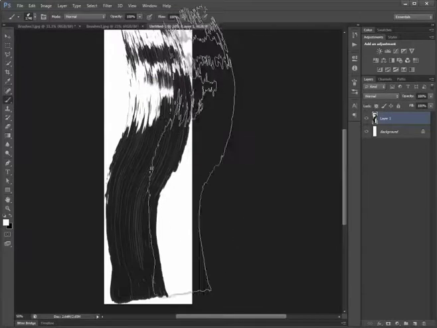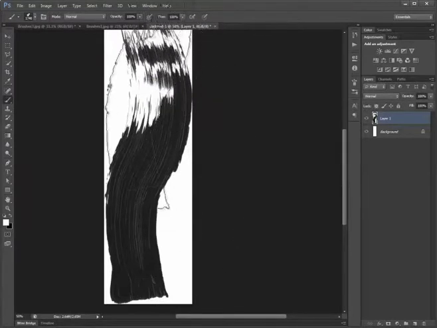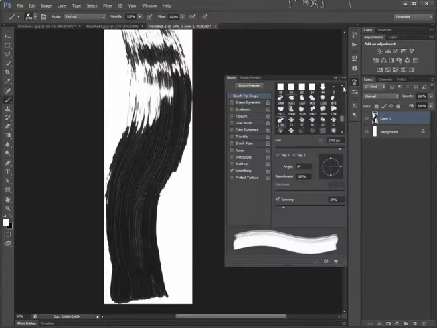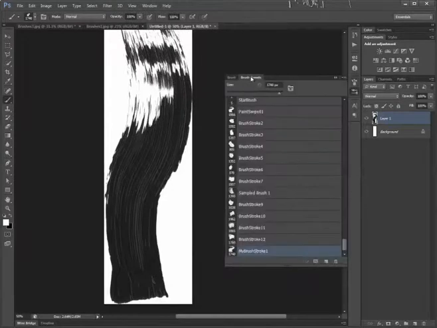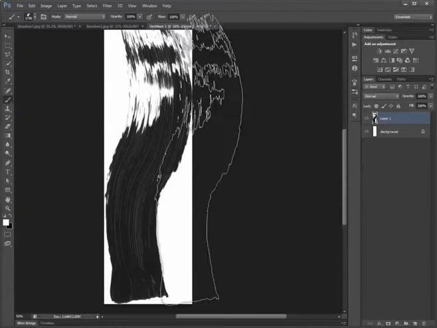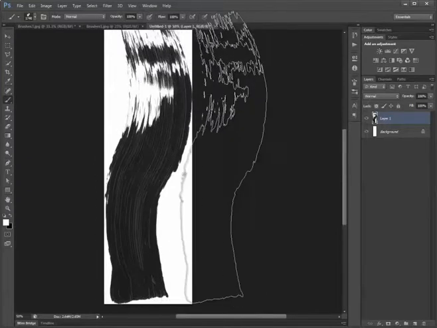There we go. And we see this here. If we open up the Brushes panel and go to Brush Presets, it's all the way down here at the bottom of your brushes, and it says My Brush Stroke 1. So what does this do for us? Well, it does a couple of things.